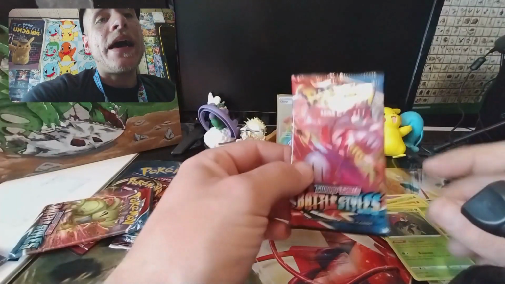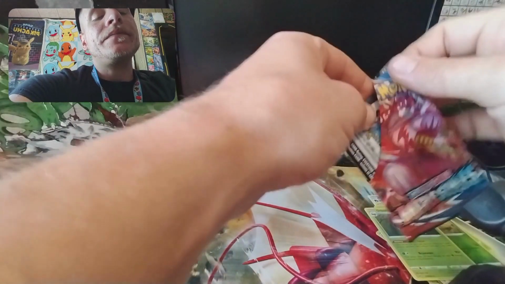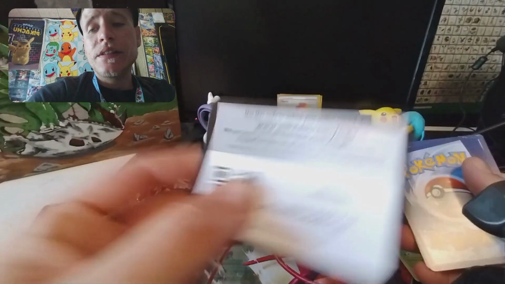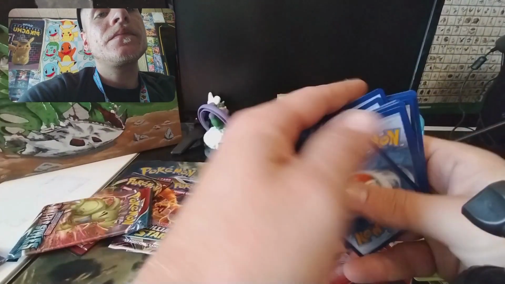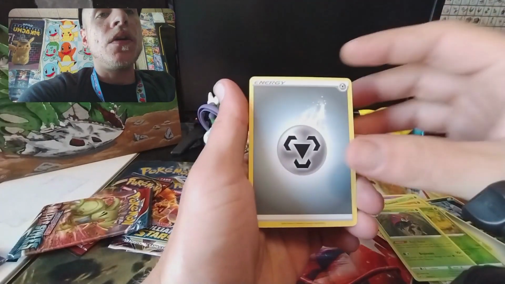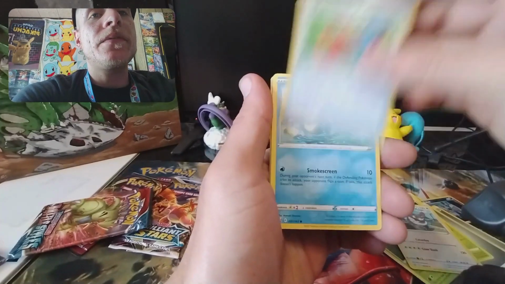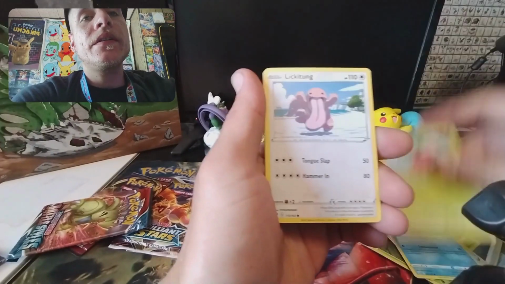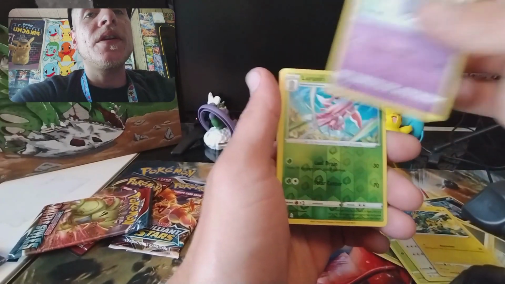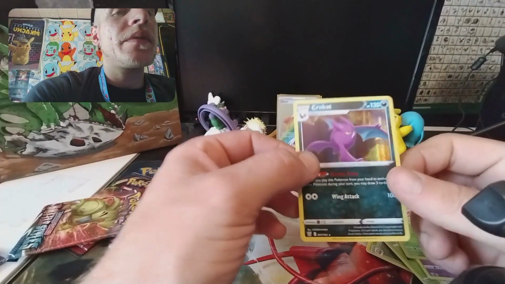Alright. Let's go with another Battle Styles. Battle Styles coming in clutch. Another hit. Alright. Looks like Battle Styles is starting to show favoritism today. So that means that box had a rainbow in it and a secret rare, because I got the secret rare gold ball out of that booster box where I got that pack from. So that's crazy. Perrserker, Tool Jammer, Horsea, Cherubi, Lickitung, Electabuzz looking ferocious, whoops, Espeon, Lurantis Reverse, and a Crobat Holo. Actually looks pretty cool, I'm not gonna lie.